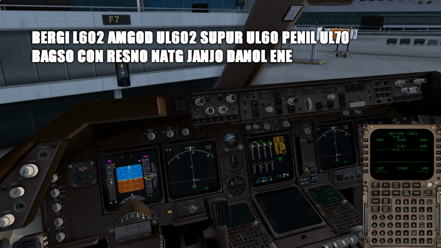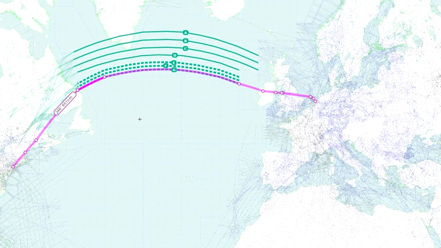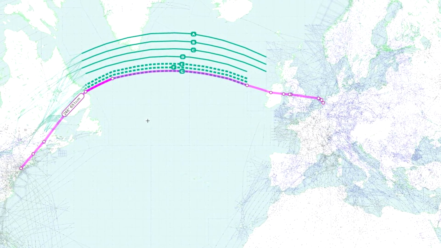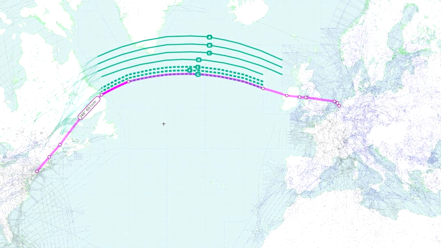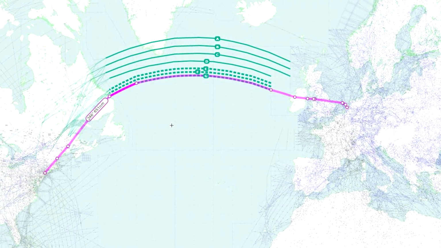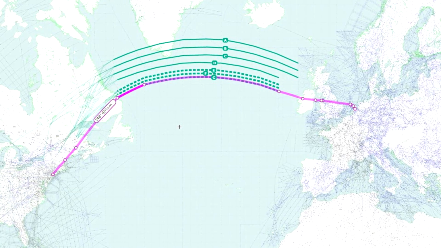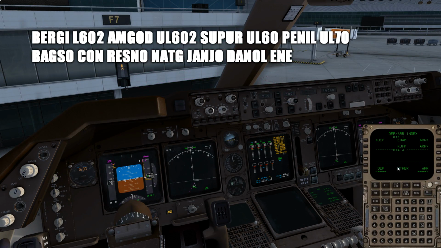As you can see, it's a very nice long route, which will also take us along a NAT track. So today the NAT tracks are pretty high, so we're going to take the lowest, and we're going to fly across England, across Ireland, and then we're going to cross the Atlantic Ocean towards New York. So we're going to go back to the FMC. We start with the departure, runway 24, and the first waypoint on our flight plan is BURGI, so we can expect the BURGI 1 Sierra departure.